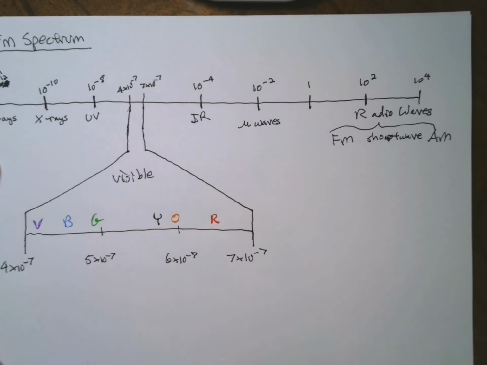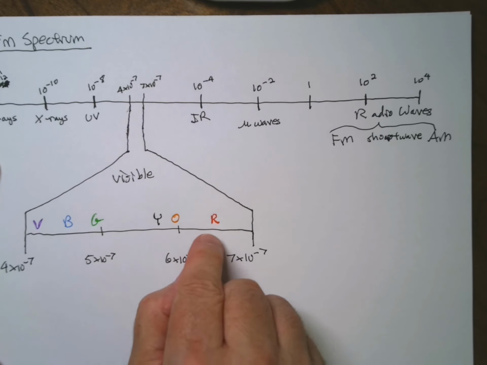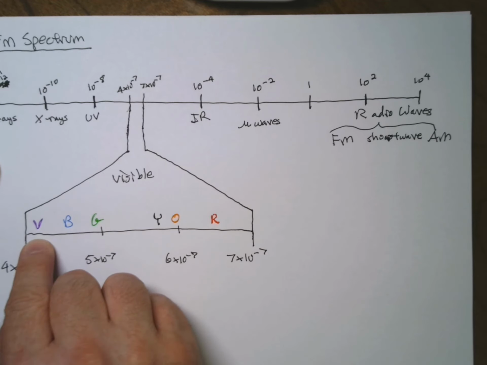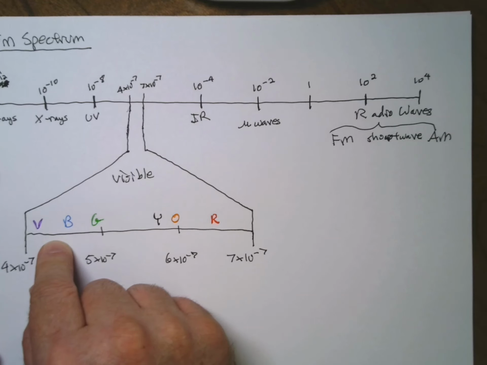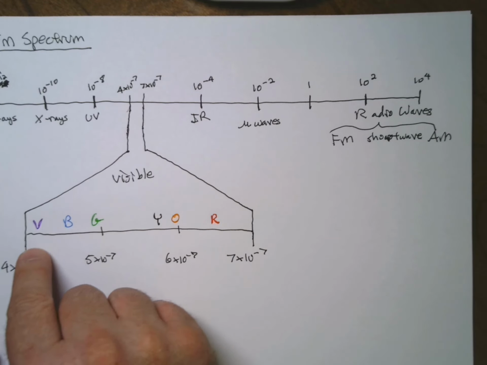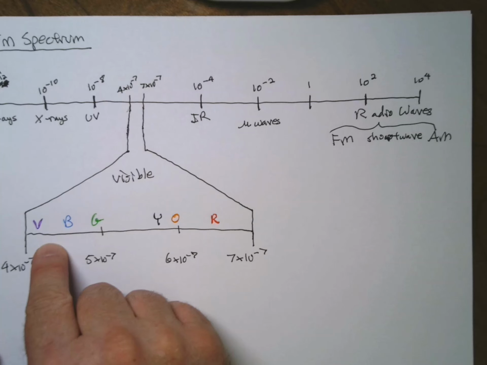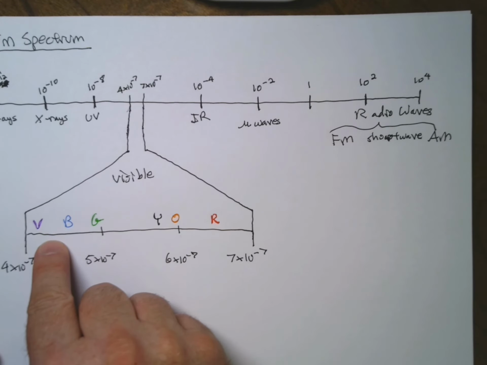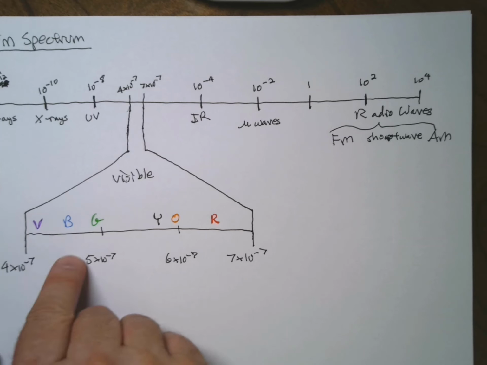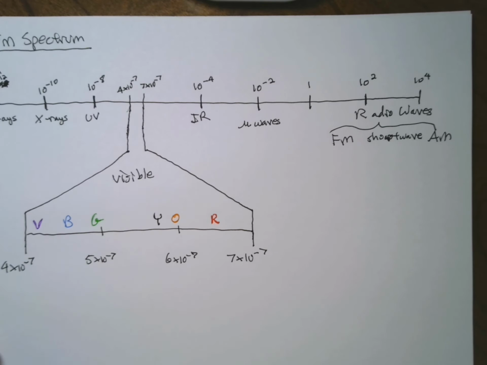And this is, of course, letters from the mnemonic Roy G. Biv. Where'd the I for indigo go? Well, there actually isn't really an indigo, and again, this is a continuous spectrum. Indigo is in between blue and violet, and Isaac Newton put it there because he thought there should be 7 colors in the visible spectrum, 7 being a lucky number and everything. But you can still remember Roy G. Biv if you want to.